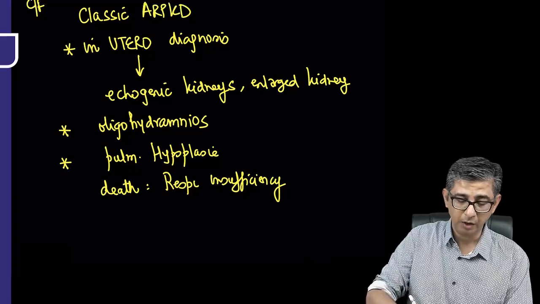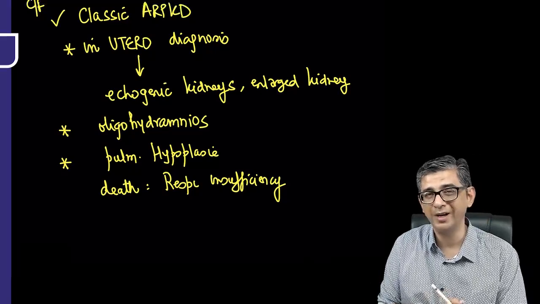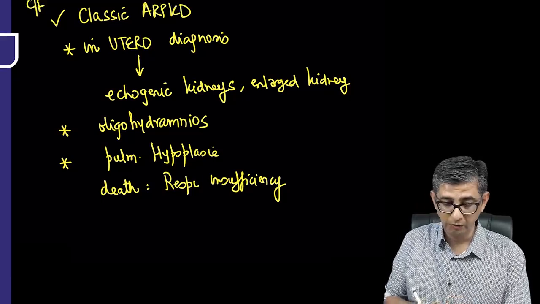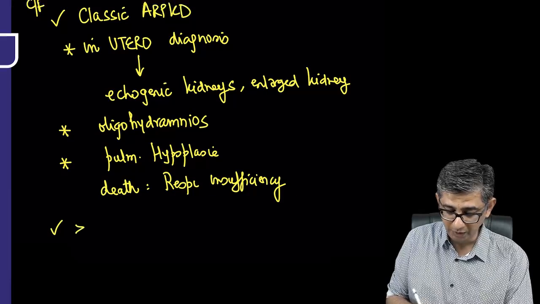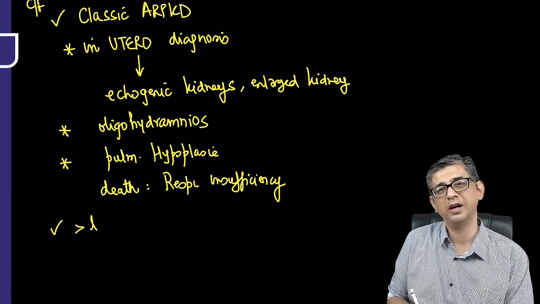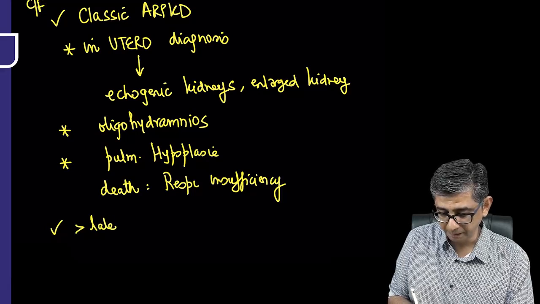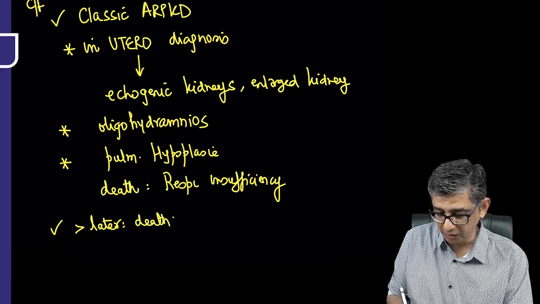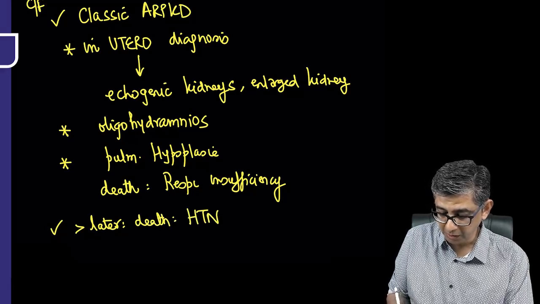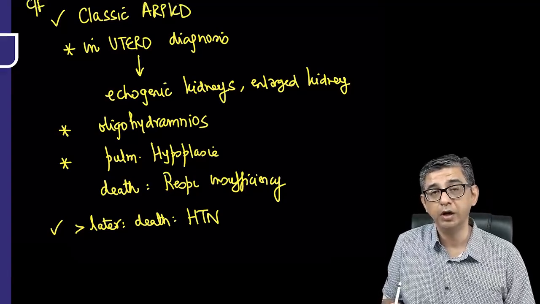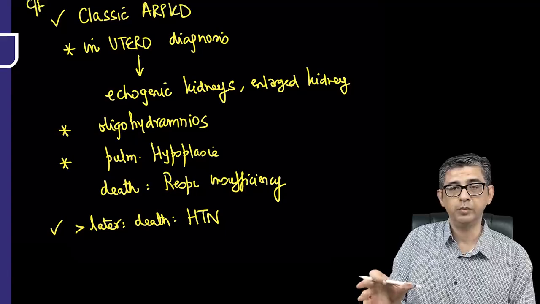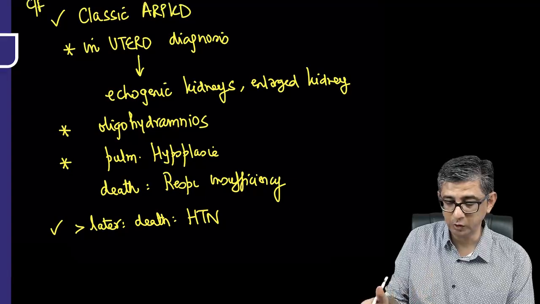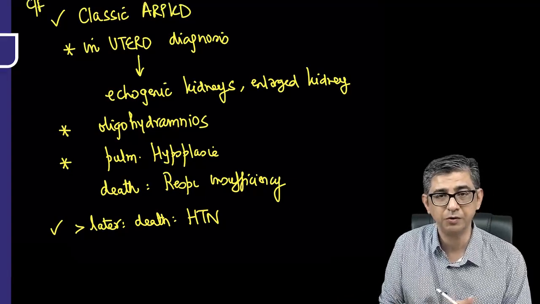And in fact, that would be the classical presentation. Sometimes the diagnosis might be made in the late neonatal group. If the diagnosis is made, let me say, after 1 or 2 months of age, then most of the time the death of the patient would again occur because of hypertension. Yes, guys, even in the pediatric age group. One is the classical presentation, where the baby becomes symptomatic immediately after birth with pulmonary hypoplasia, develops respiratory insufficiency and dies.